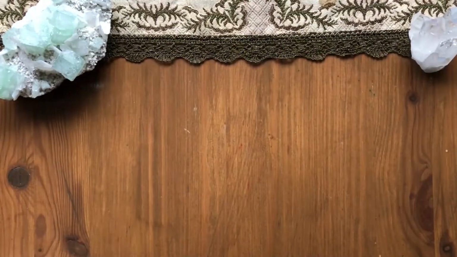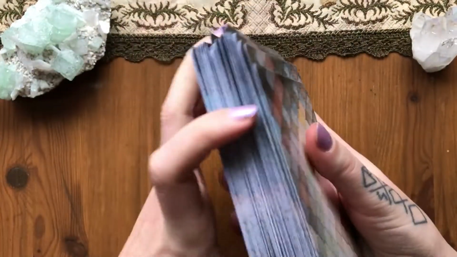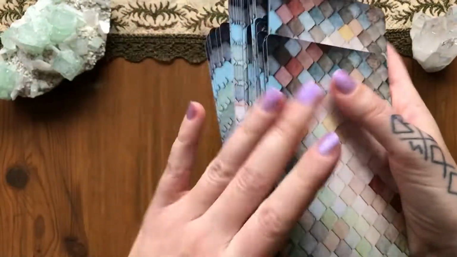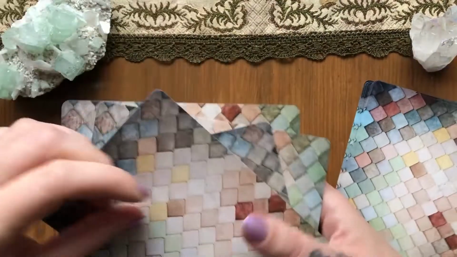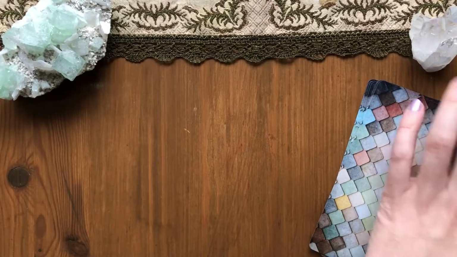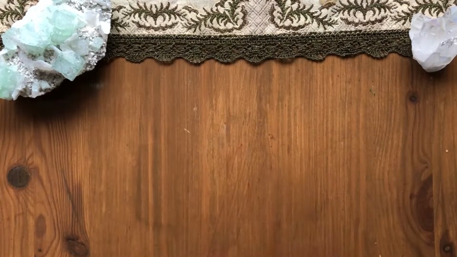So yeah, this is the new deck, and let's shuffle, because see, it shuffles easily, even though I have small hands. I was kind of worried that I wouldn't be able to shuffle, but I can. And like I said, it's a very slippery cardstock, so you have to... everything is falling down. No, it's not. You have to pay attention, and I'm sure that some are upside down now.